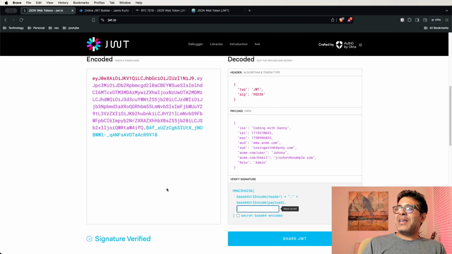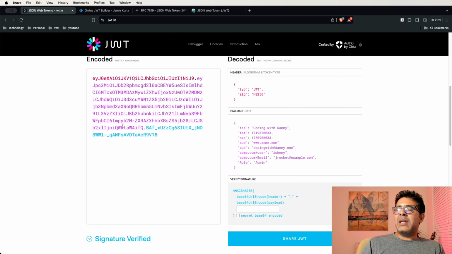Okay, so even without the key, somebody can just take your token, come over here and see, oh, you also provided the password in here, so they can go and log in on your site. So make sure you're not adding any sort of private or personally identifiable information, or any sensitive information like your SSN or your home address and phone number and stuff, right? Make sure you are not providing any of that sensitive information over here.